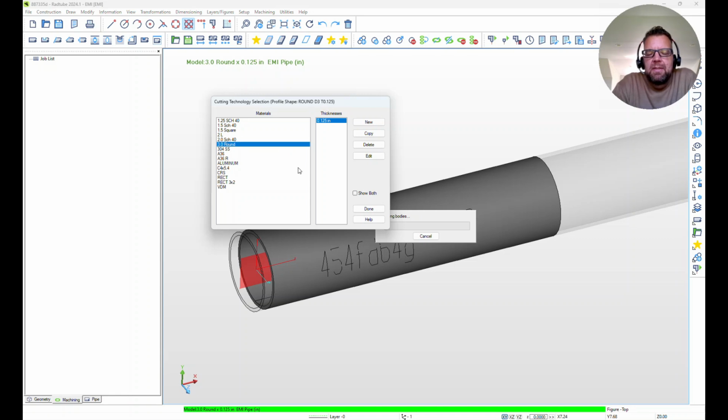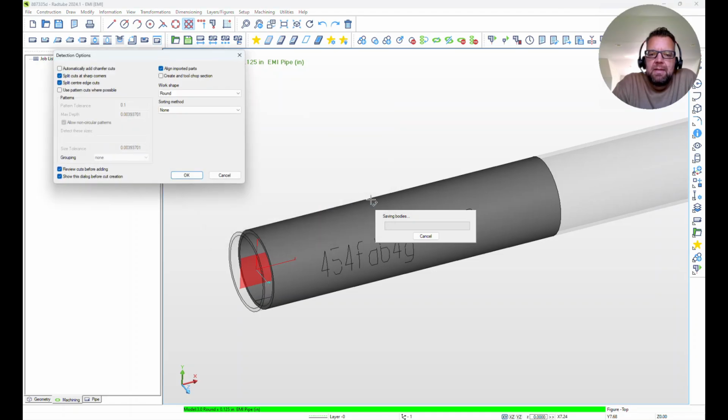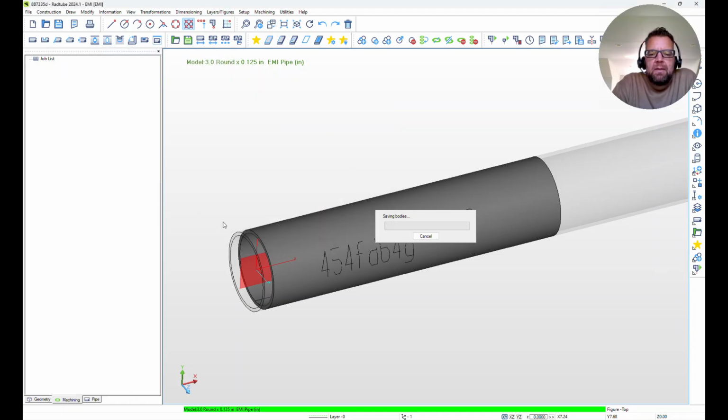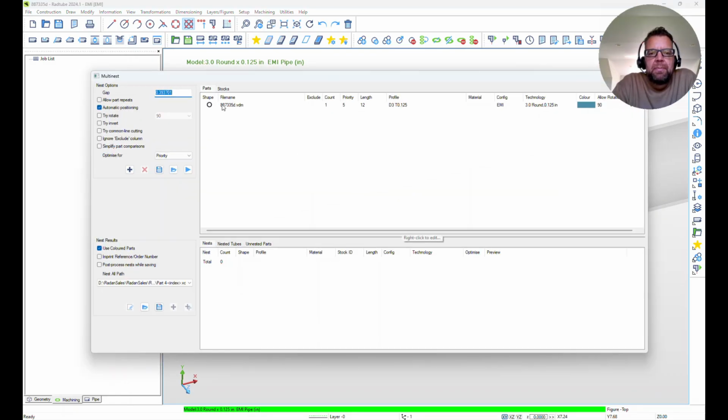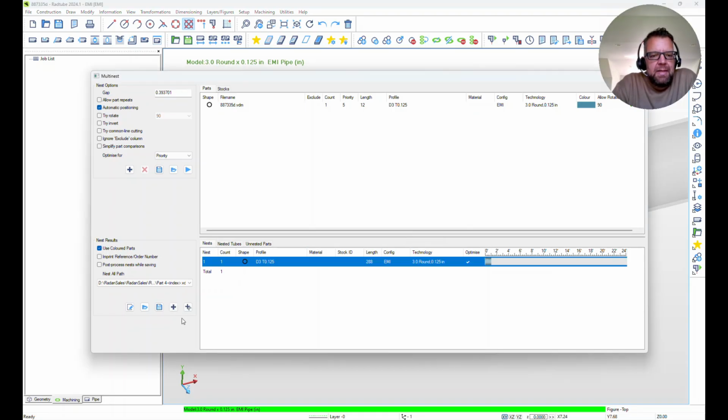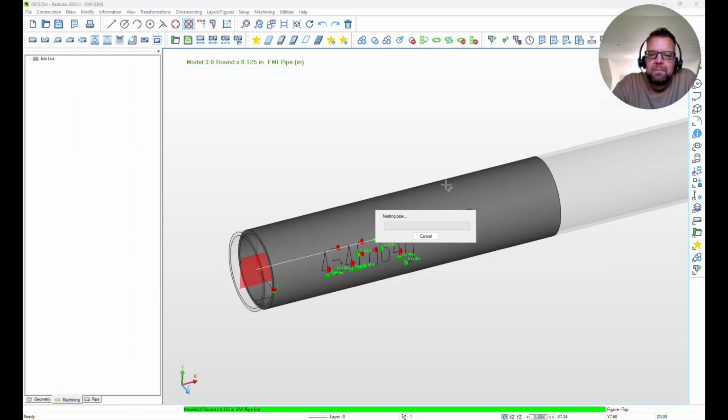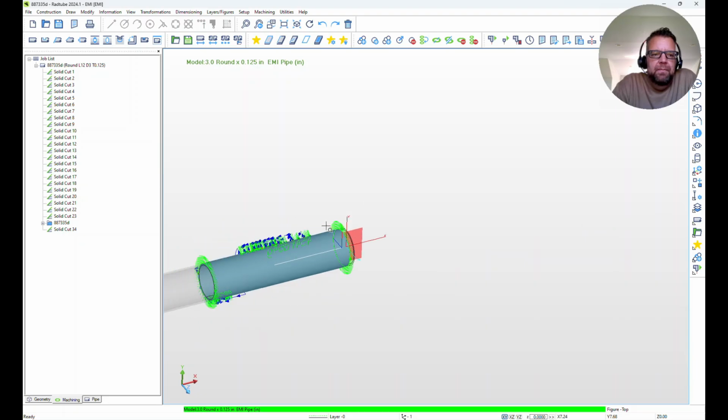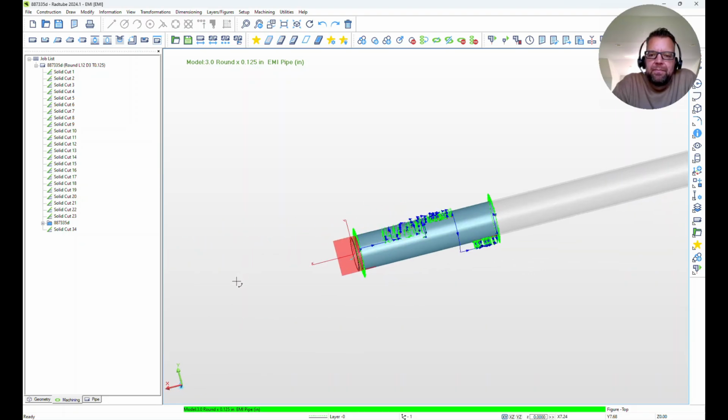Here I need to process it for tooling as it gets passed over. Since I had that ticked, I'll say, yep, 3 round, 1/8-inch thick. Click OK. It's processing it, saving it, and then in a moment, my multi-part nester will open up. There it is. We'll just need 1 for this example, so we'll go ahead and schedule it. We'll select that to actually produce. And now I should have a lot of text on my part.